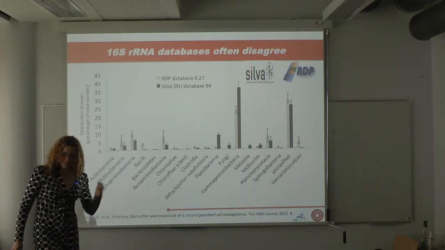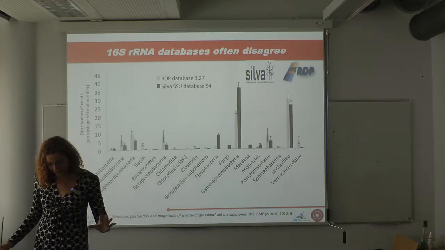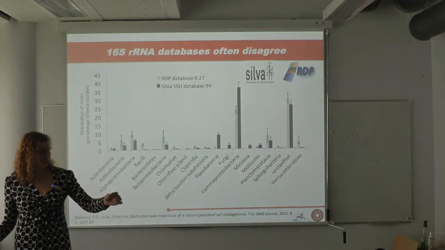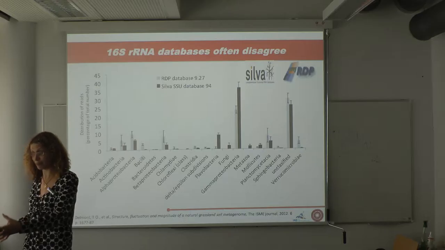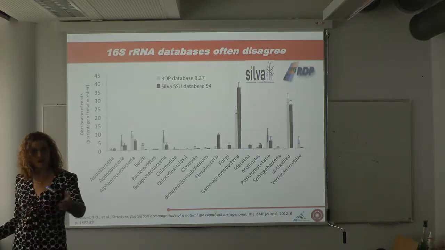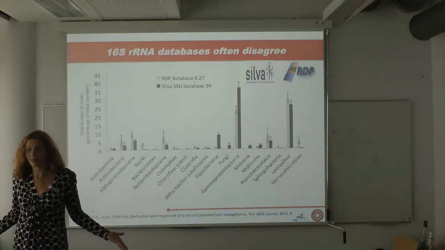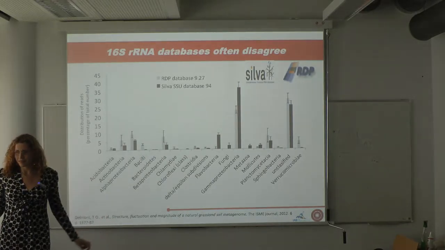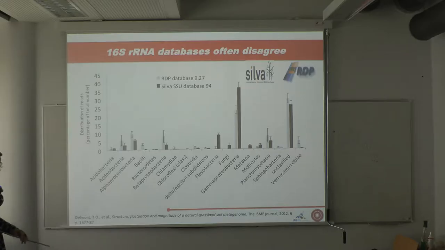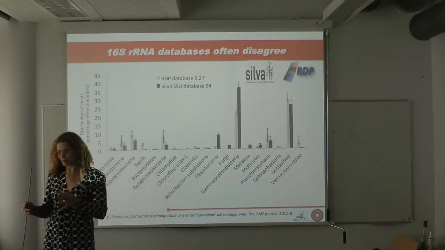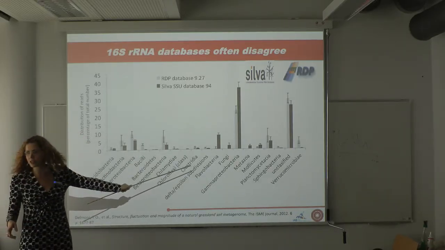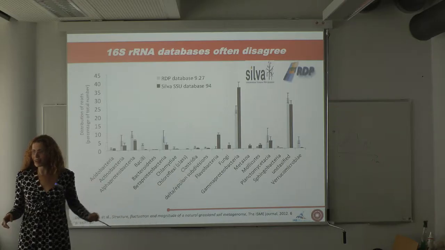But the idea is that in the end, they're supposed to be equal. So you are supposed to be able to get the same 16S RNA for the same species, right? No matter where you go. Otherwise, it shouldn't be the same species. But you don't. So the differences are explained by something that's not in the other database. Have you checked that? No. It has nothing to do with the quantity. This is a very high level, right? So this is not species level. This is a higher level.